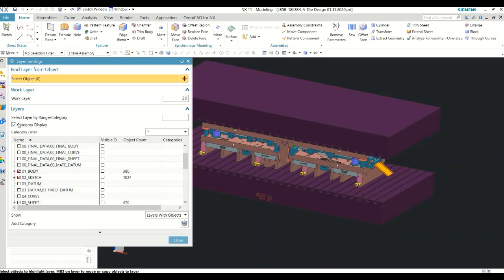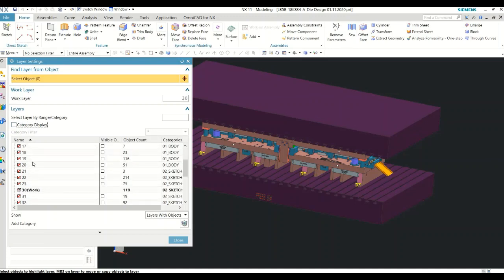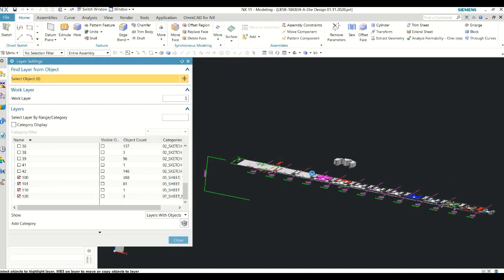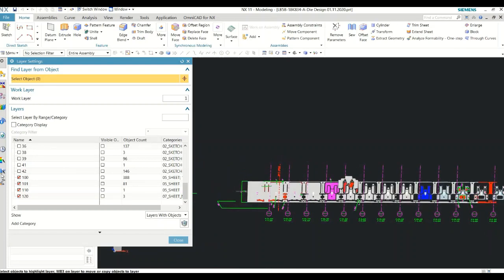We don't have to go into this. Let me make one the work layer and hide everything else. As you can see, we don't have anything. Usually it's under 100, 101, 110, 120. Let me try 101.